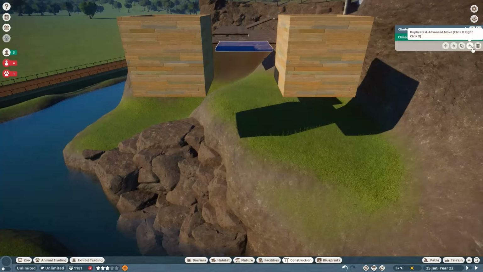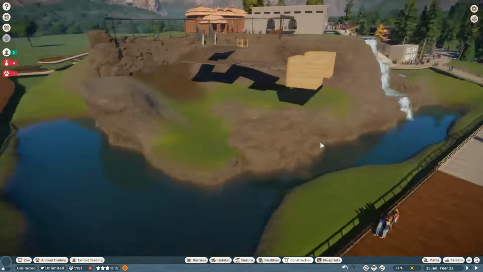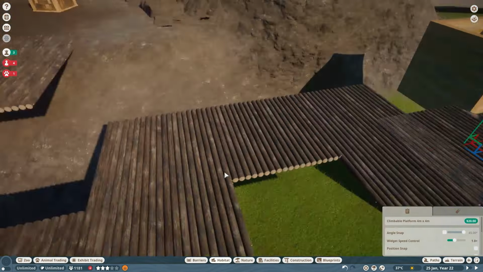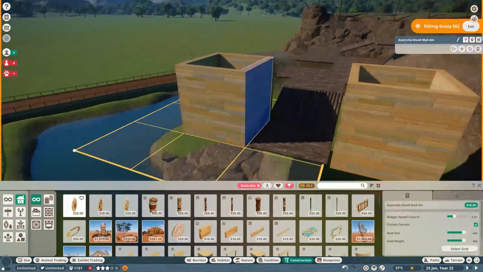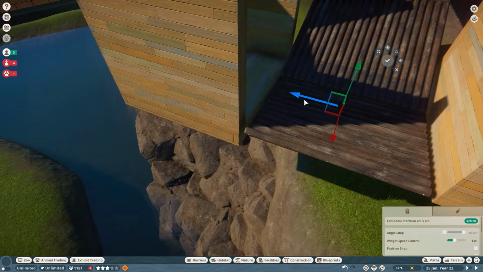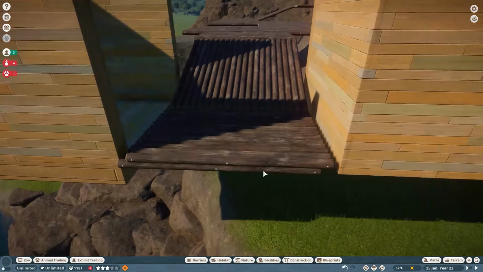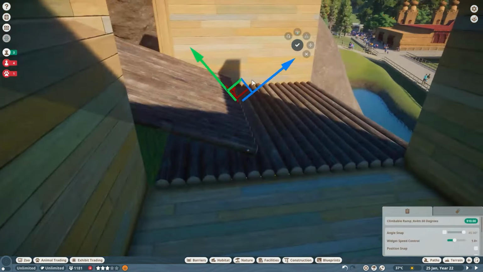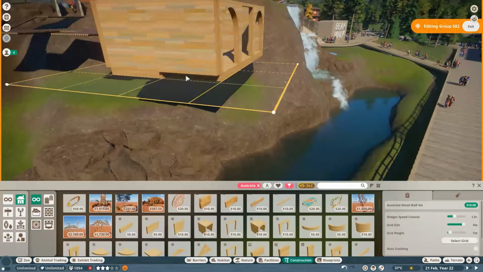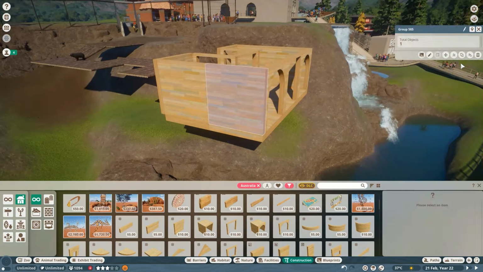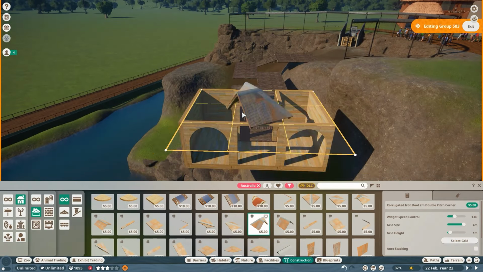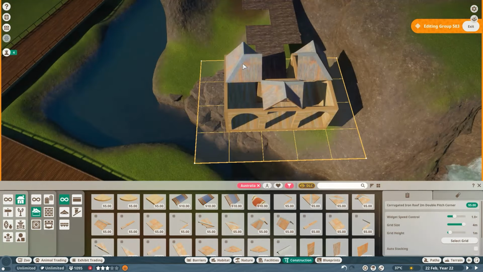The Australia pack doesn't have the best building pieces. They have this very pretty wood, like these wood buildings, which is great for an outback habitat. But these are black bears and they are not found in the outback. And you can't change the color of this wood, which would have saved me right there. If I could have changed the color of this wood, you would hear no complaints from me. But you can't change the color of the wood. So I ended up just positioning it like I did and then using the metal roofing from the Australian pack. And actually, it didn't turn out that bad.